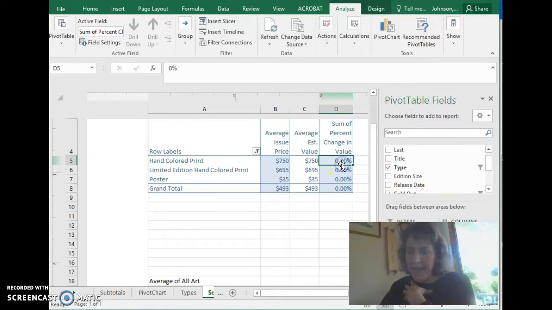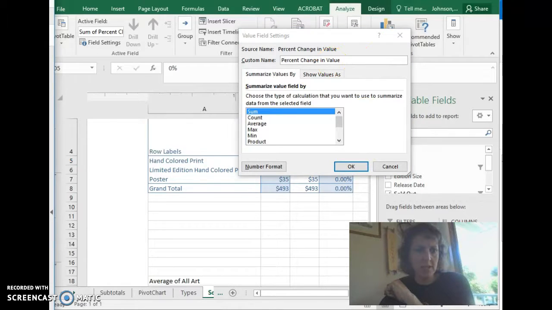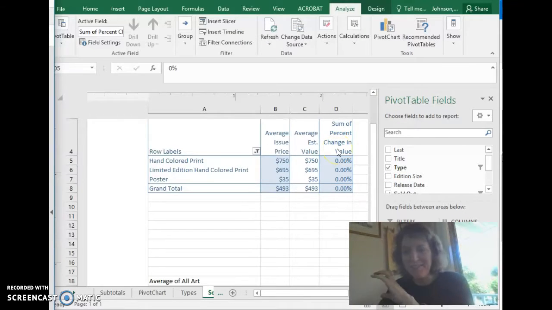Now the other thing we want to have is this field. You have sum of % of change in value, which isn't quite right. So I'm just going to take a look at that. It's your calculated field where we did the difference between estimated value and issue price. We tried to uncover the percentage of change there. Oh, sorry, it's just the title that's wrong. The instructions tell us to call that % change in value, I think. Oh, you already have that name in there. So off the top of my head, I'm just looking at the instructions. All right, I'm going to hit cancel and let that be for a minute. We'll come back to that one.